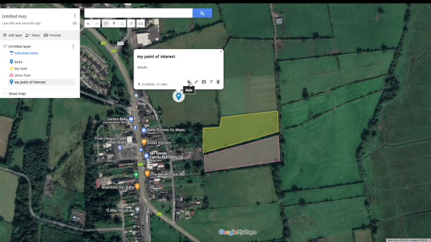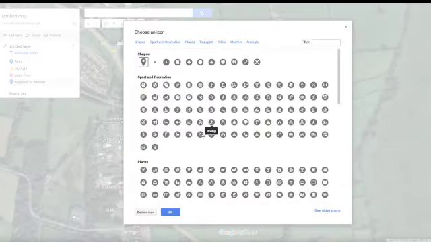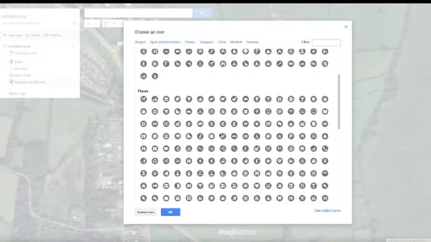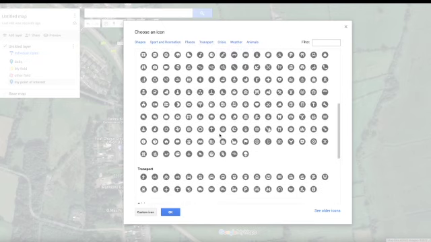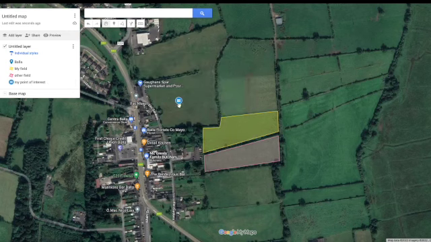Also, you can change the style, so you can change the icon. You can choose from a selection of icons. So let's go down here to this one, railway, click OK. Now that will change my pin to a little railway.